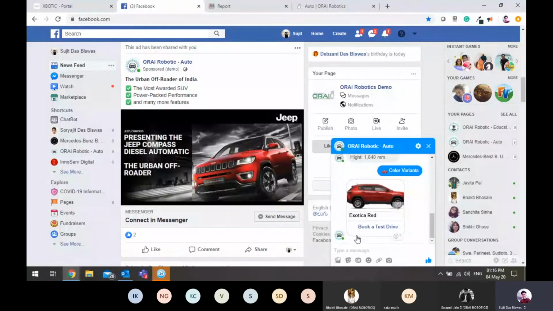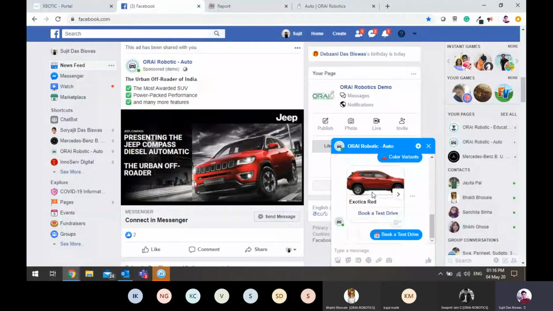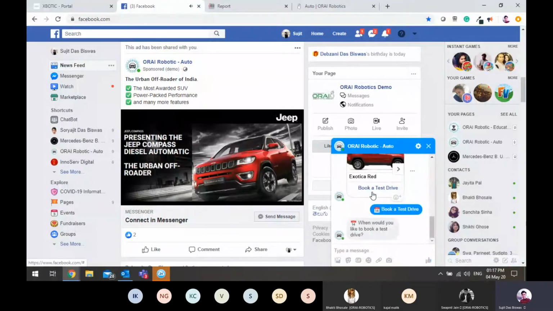And third, a very important thing: when ORAI is having a conversation with the buyer for their specific needs, in the back end it is collecting all the information from the buyer. Let's assume this is one of a car. If I say, yeah, I am looking for a test drive, immediately it picks up the available information within Facebook. If the information is available in Facebook, it automatically picks that up and gives the business the valid information. Like if I say, yeah, I am looking for it tomorrow.